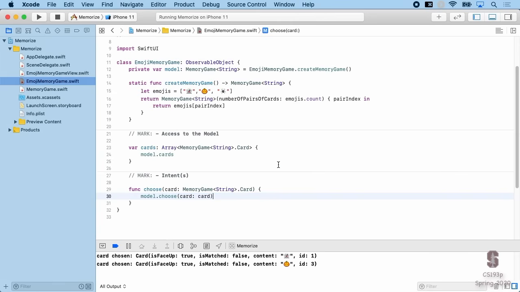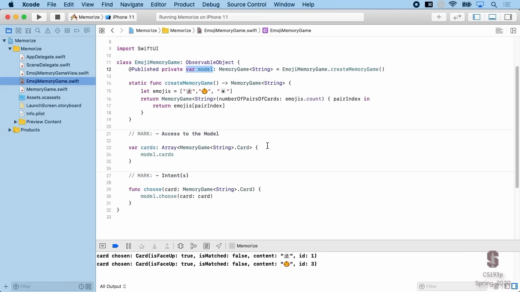While we can call objectWillChange.send anytime we want, usually the way we deal with this is we take this var and we make it @Published. This is not a Swift keyword. You can see it's not magenta. It's something called a property wrapper. Property wrappers add a little functionality around a property. In this case, what this wrapper does is every time this property, this model, changes, it calls objectWillChange.send.